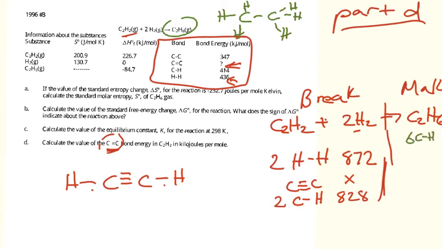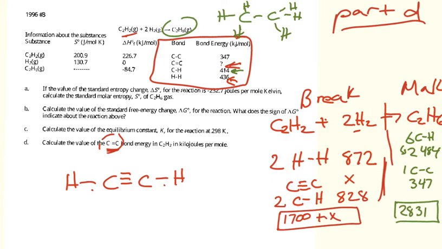And then we got our carbon-carbons. So I'm going to put the 6 CHs down here. So it's going to be 6 times the 414, which is going to give us 2,484 kilojoules. But then we also have to do the carbon-carbon single bond. There's only 1 of those, and that's going to be 347. So now I'm going to add up the 2 columns, and we'll put them in these 2 boxes. I'll add up this column and put the answer there, and add up this column and put the answer there.